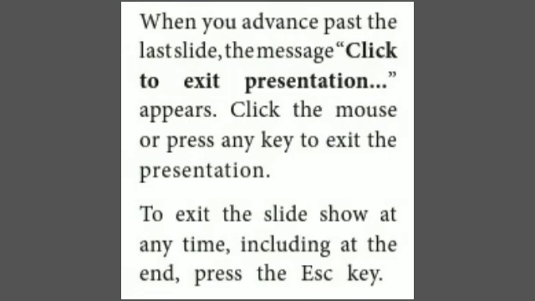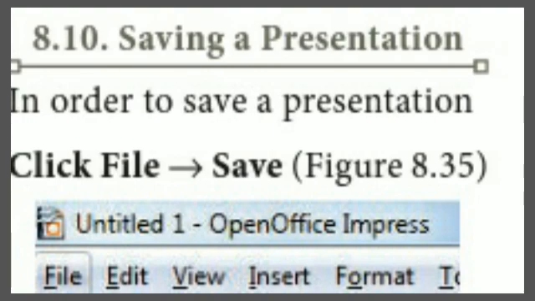So we have to press the escape key, or click the left mouse button to exit from the presentation slideshow. Next topic is save the presentation. As usual in all apps, you have to choose the option file save, so that the save as dialog box will appear. In that you have to choose a specified location where the file is to be saved, and then click the save button, so that the file gets saved in the destination area with the extension.